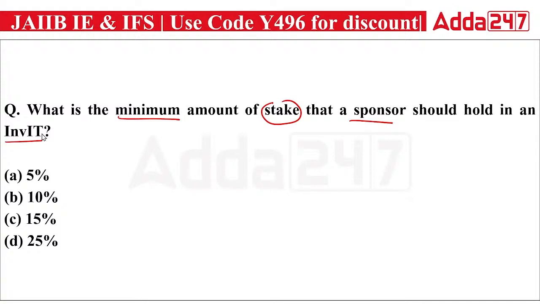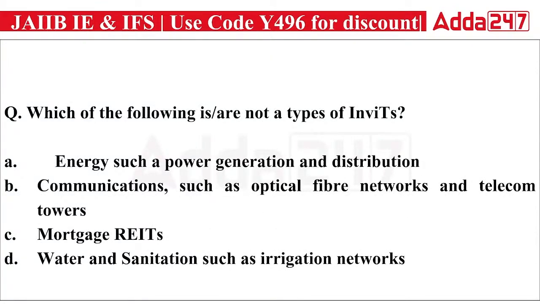Okay, so in InVITs you will find a sponsor, and it has been said that the minimum stake a sponsor should hold in an InVIT is 15. It's a minimum limit that has been given to the sponsor, like this much you have to maintain. Okay, now which of the following is not a type of InVIT?